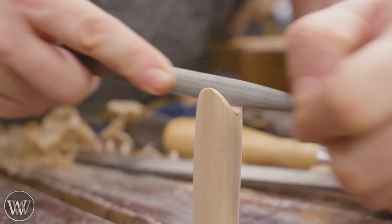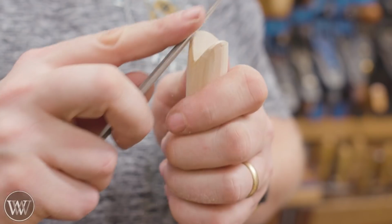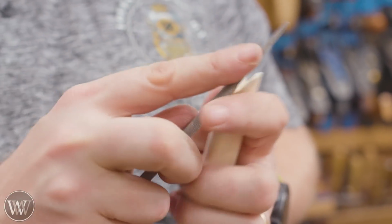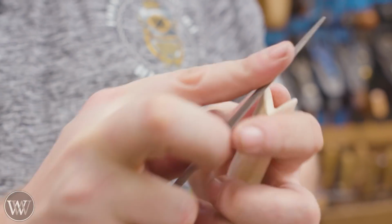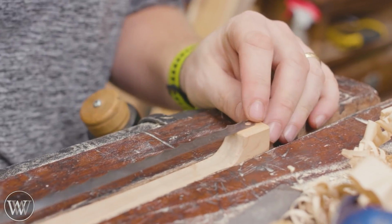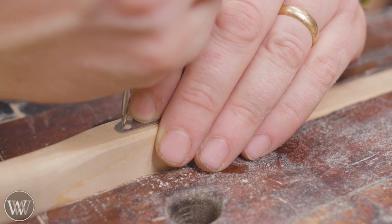You'll often see this if you're doing chess pieces or other little details like that, but I thought this would be a fun little place for it. Chance to experiment and try something new. I was thinking about doing some carving on this, but then I thought, no, we don't need carving on this.